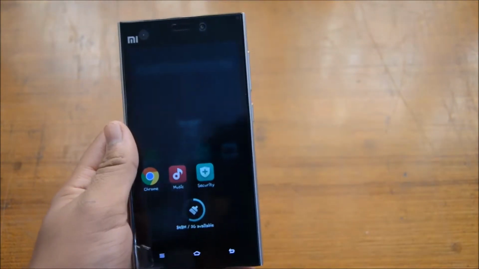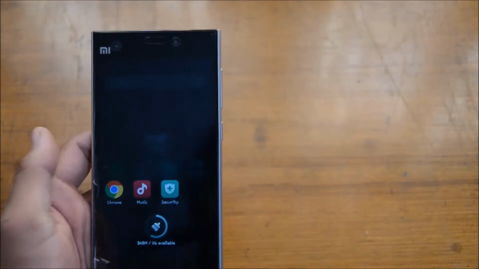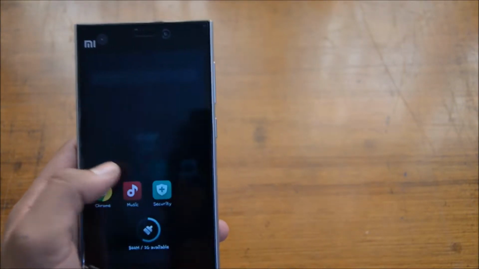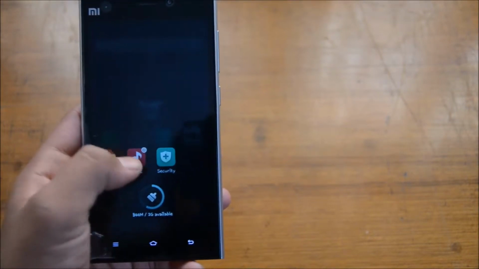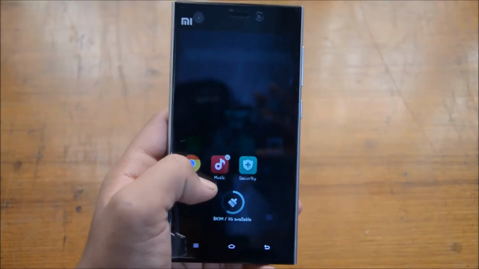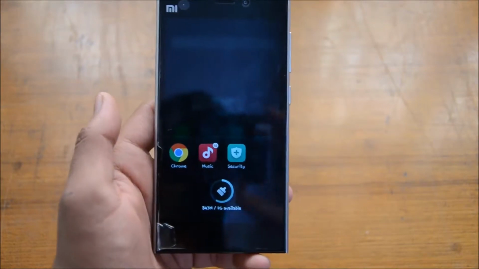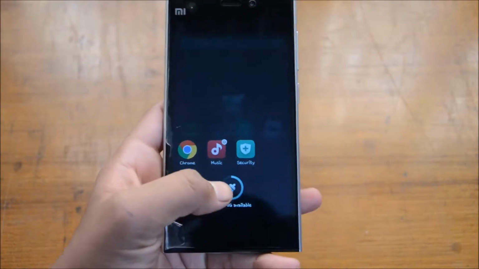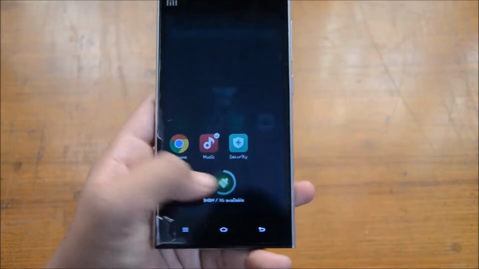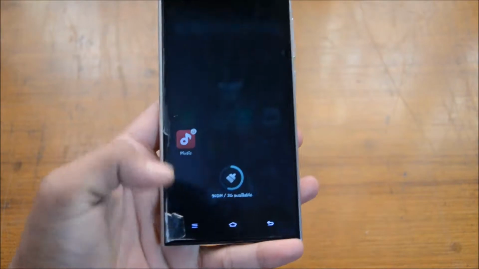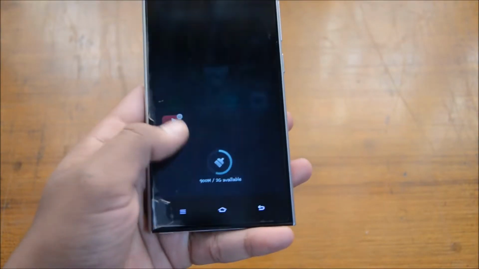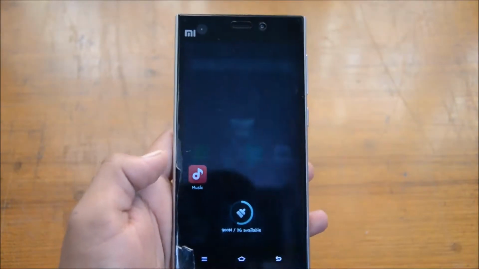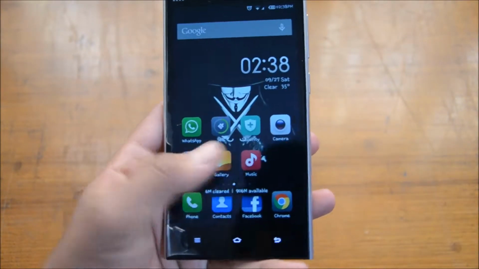Then as we can see, if we click on the brush button right now, all 3 apps would be cleaned. So if I don't want to close the music app right now, I can just swipe down on the music app. There would be a tiny lock button, if you can see. Yeah, that tiny lock button indicates that now if I press the brush button, the music app would not be erased. Like I press the brush button, and as you can see, the music app did not go away. If I again pull it down and leave it, the lock button will go, and this indicates that if I press the brush button now, the music app just went.